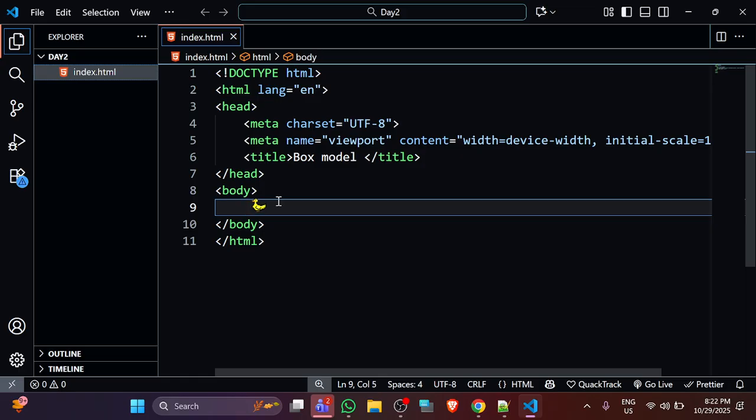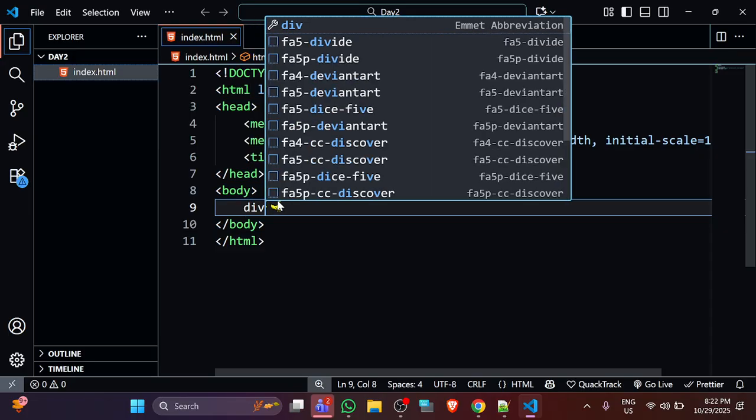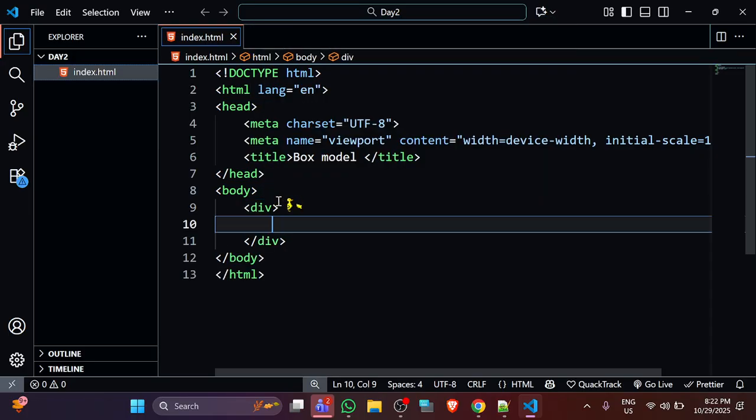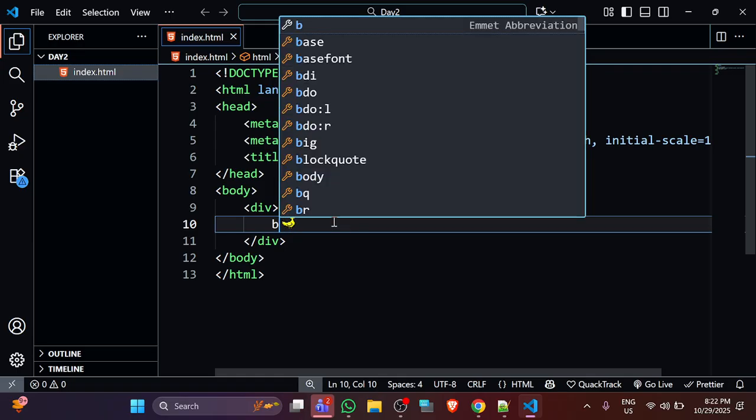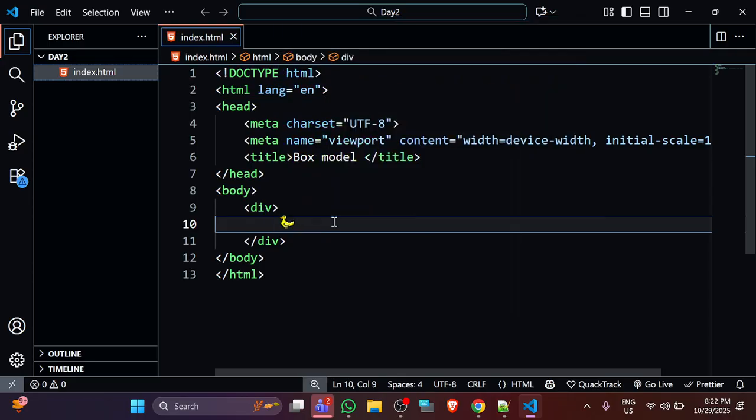And let's suppose I'm creating one box. For creating the box, I'll create one div, and in this div I'm writing the text, box.